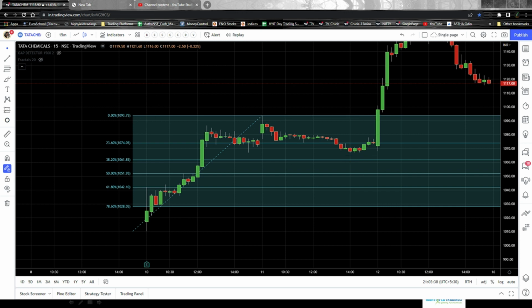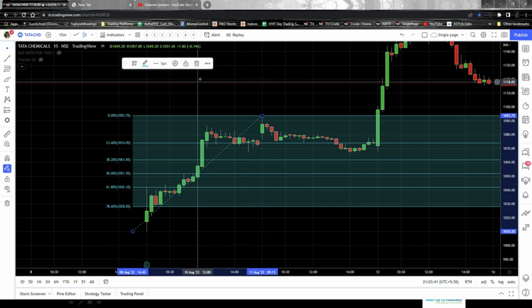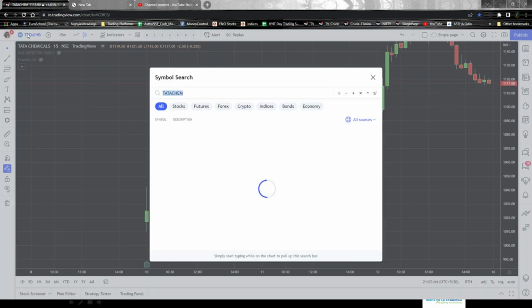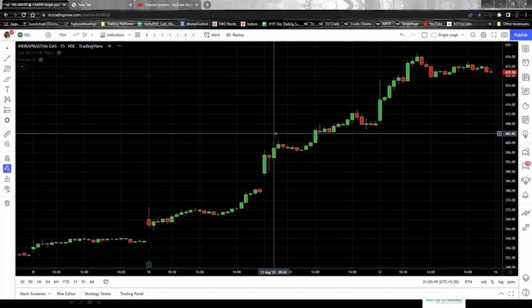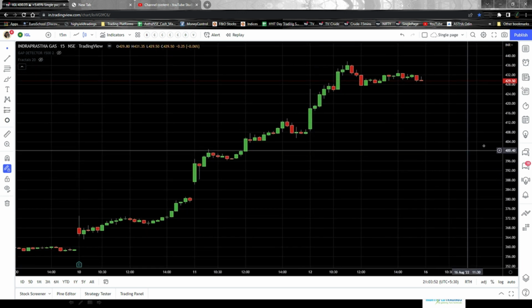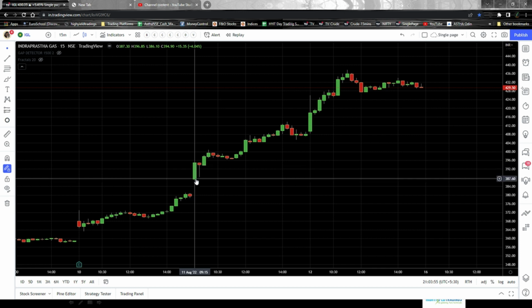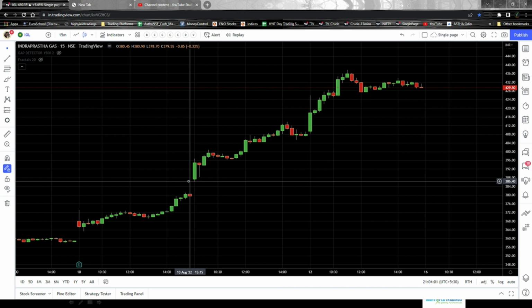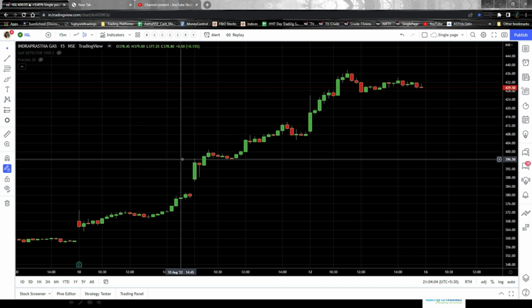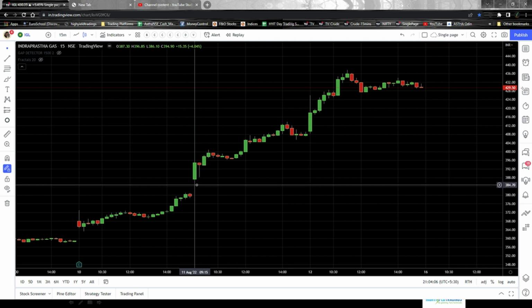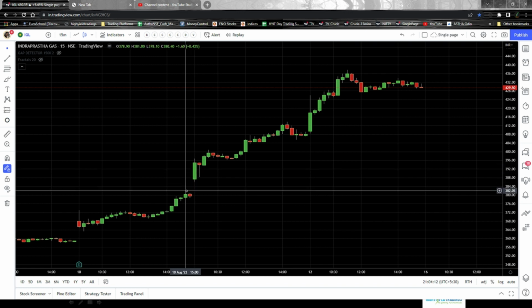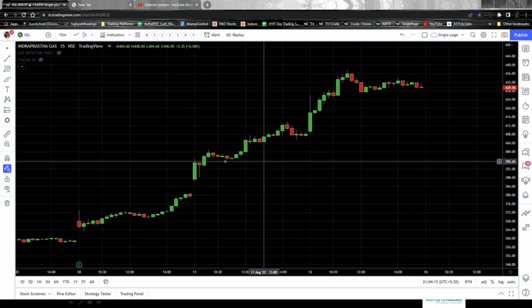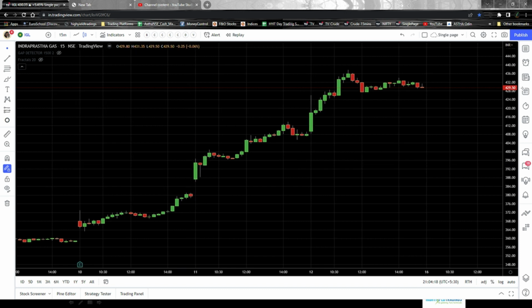Okay, now let's take another example. Let me delete this. Let's go for maybe IGL. That was a stock which actually gave a good move. Okay, so IGL, here it is. So now the day started again with a big green candle. We are talking about a 300 rupees script, and the first candle itself, 386 to 396, was around a 10 rupees move for a 300 to 400 rupees script. So this move is not a normal move, right? So you will be interested at this level because it has created a resistance there.